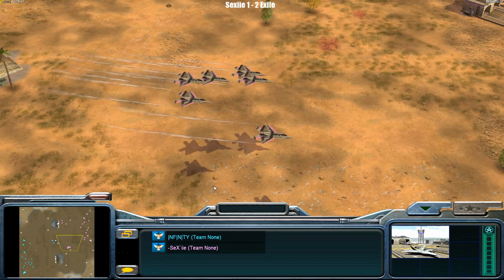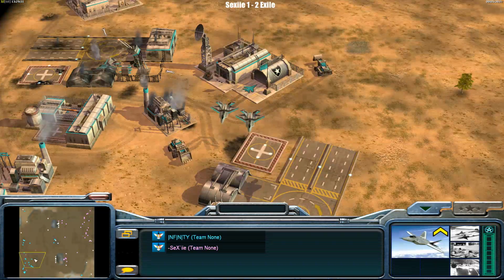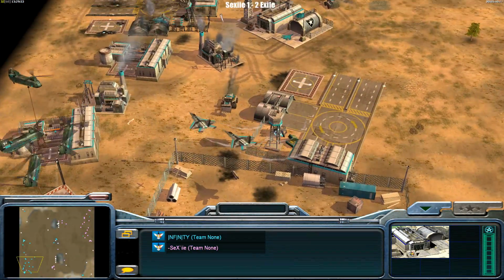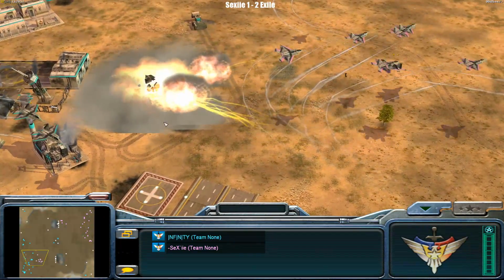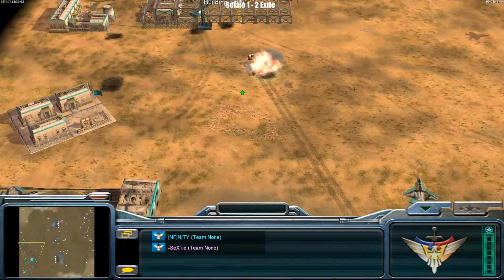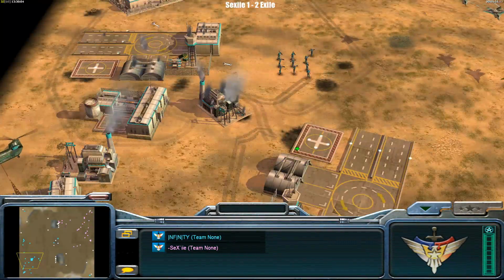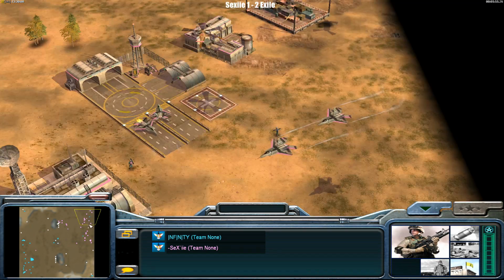Sexiie could probably even just target the command center now. He's got like 5 raptors there, 6, 7. He could just target the command center and kill all the dozers, and then that's GG. So yeah, Exile now is on a very limited lifespan in this game. He's also going for, I think, the oils. He's got the capture upgrade.